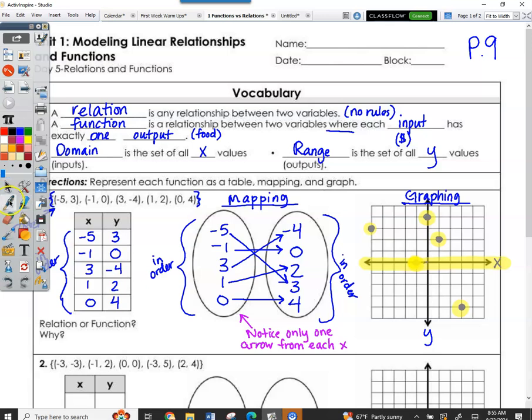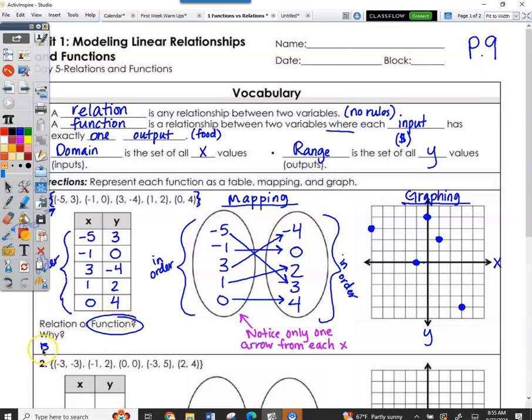Did you see any points stacked in the same x value, like in the same column? No, not at all. So that's another visual that this is a function, because there's no points stacked in the same column. Okay? Now, if you're looking at this and you're like, I have no clue what she's talking about, but it sounds good, this is only the first example. So let me get you to the second or third example, and then you can decide if you still don't understand it.